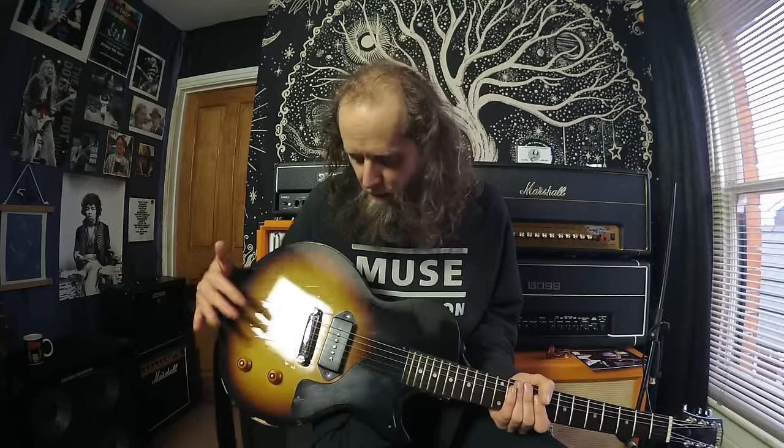Kind of gets my craving for a Les Paul Junior, something with P90s. Because I'm not really a big P90 fan, to be perfectly honest with you. I do like P90s, but only occasionally. I'm more a single coil humbucker kind of guy, if you will. But this one covers my bases if I need a P90, which I will at some point. I can guarantee that. Okay, moving on. Next guitar.